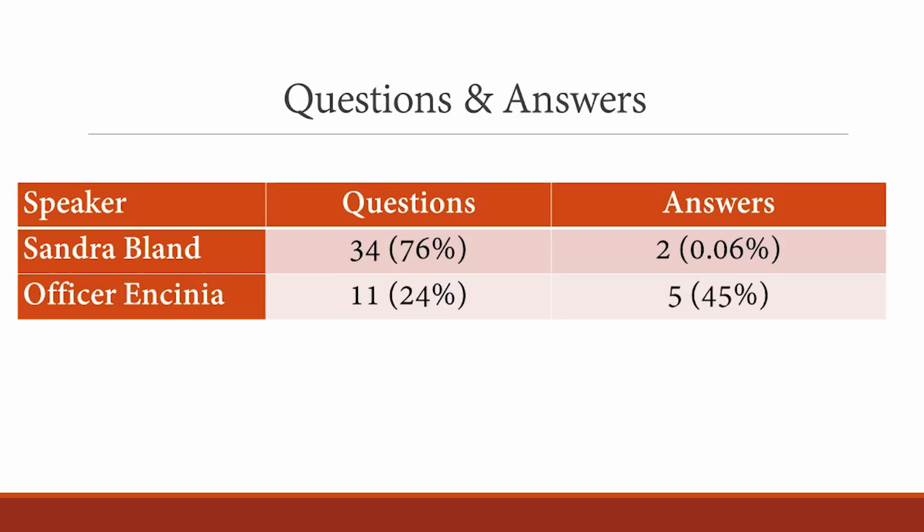And this is super unusual for a police-citizen encounter, and any encounter where there's a power difference between the two speakers. Usually questions are one of those ways that people show that they have dominance in an interaction. Questions reveal that the person asking has the power to direct the conversation. So it's really unusual that in this interaction, it was the citizen who was asking all of the questions. That struck us as unusual.